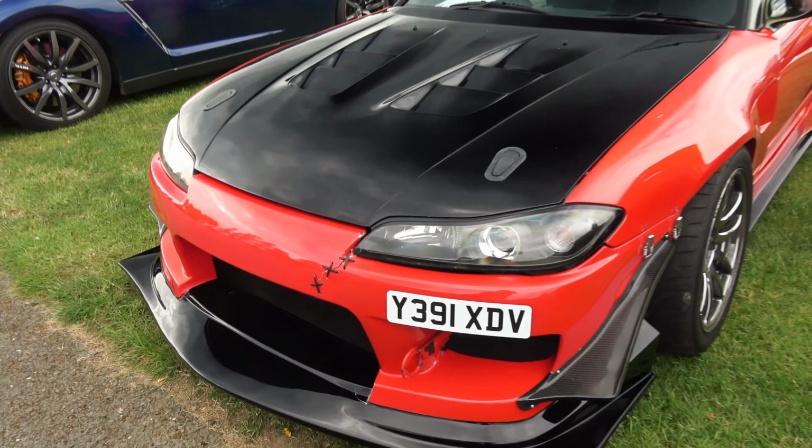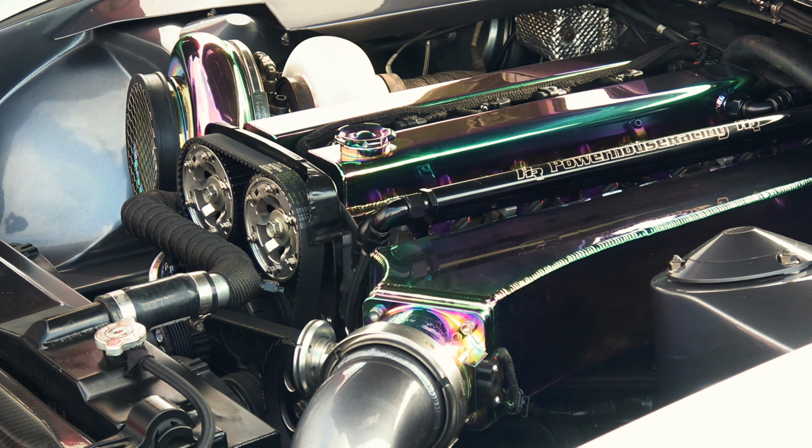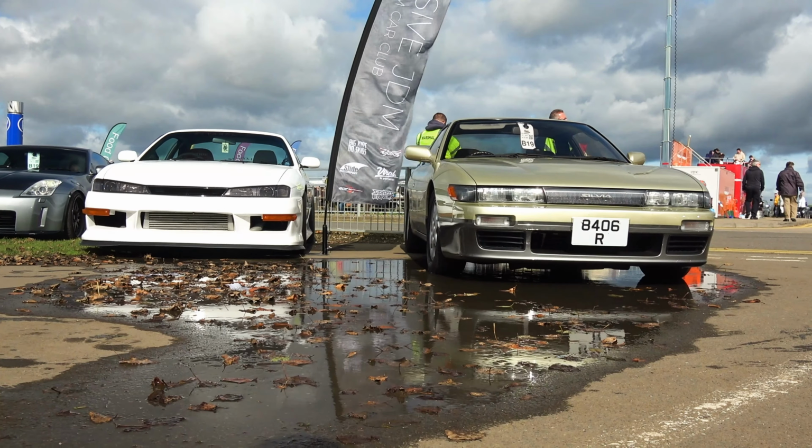So I am now at Trax at Silverstone, which is the largest modified car show in the whole of the UK. You may remember from the first episode I did for Trax and Broke Boys back in the beginning of the year, I went to Japfest at this very same venue. So that was the Japanese car. This is for all sorts of cars, not just Japanese. So you've got Clios, Civics, Abarths, hatchbacks, low loaders, muscle cars, anything that has been modified is here. This is a huge event, very different from the breakfast meet that I went to earlier.